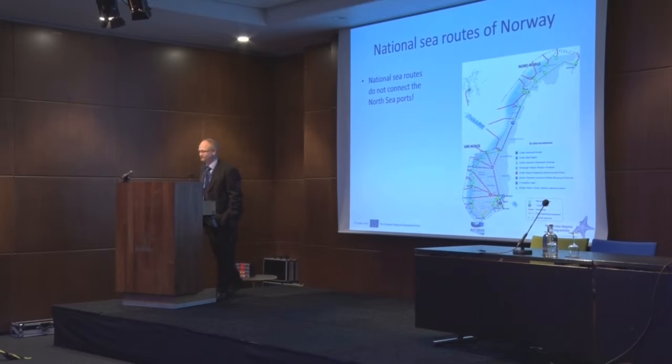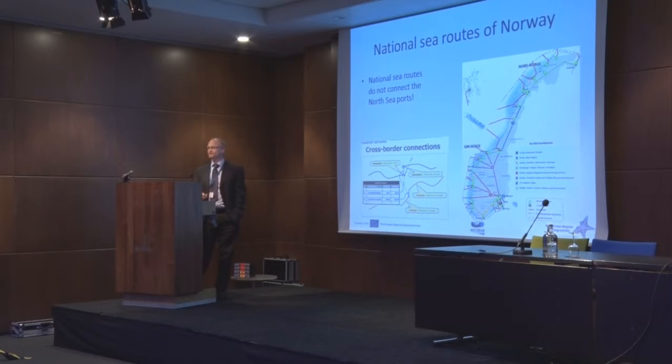Just to show the Norwegian national routes, connecting the roads and the railways and the fairways at sea, the sea route. We have the Norwegian system, but it's not connecting the ports because all of the port traffic goes to other countries. So we have to interfere here and work together with the North Sea nations to establish this system. It cannot be a national system.